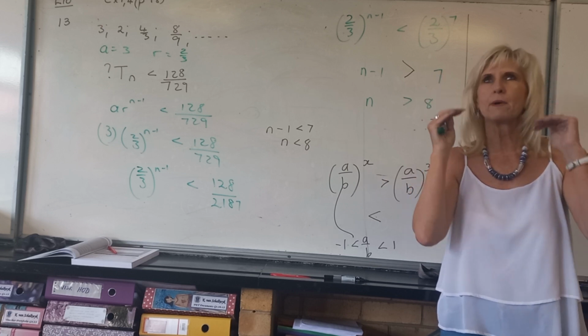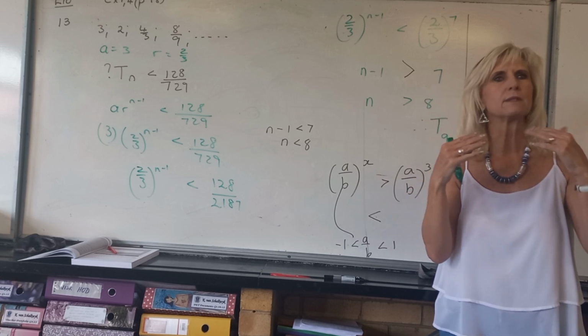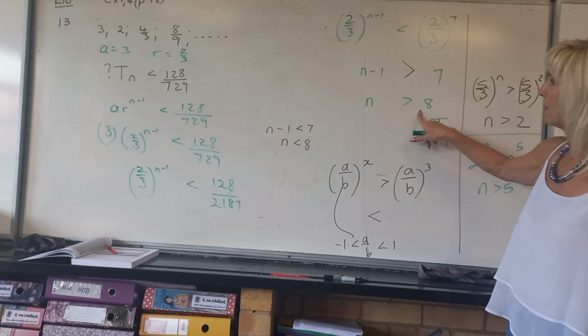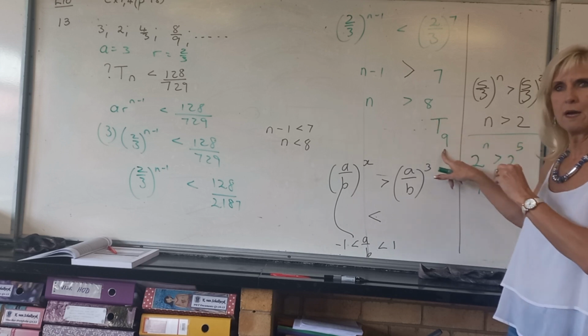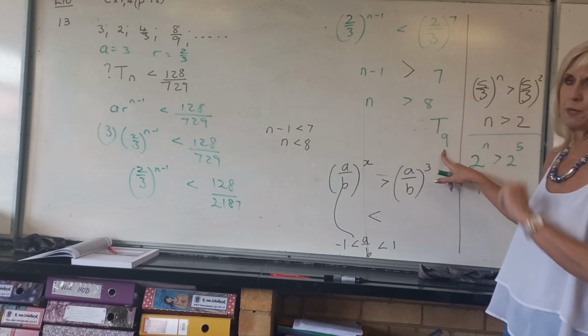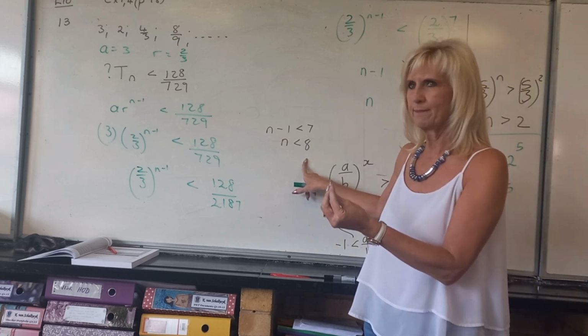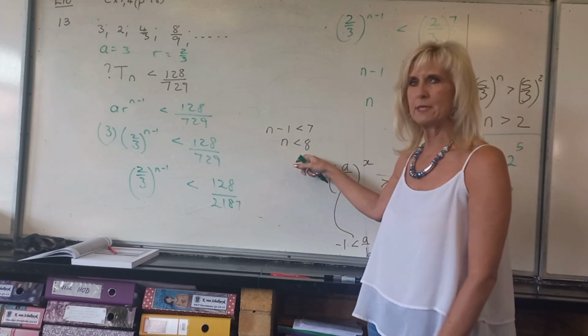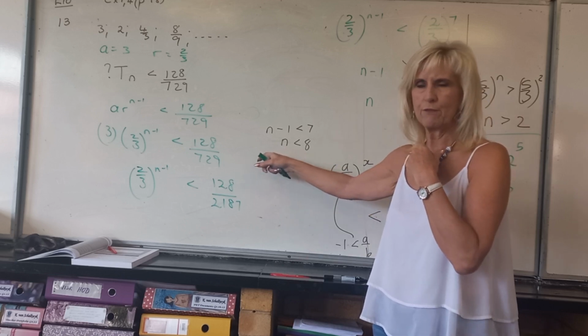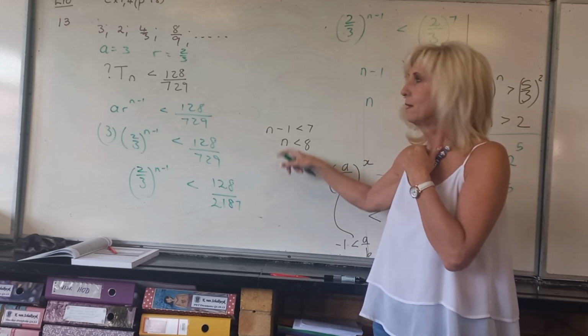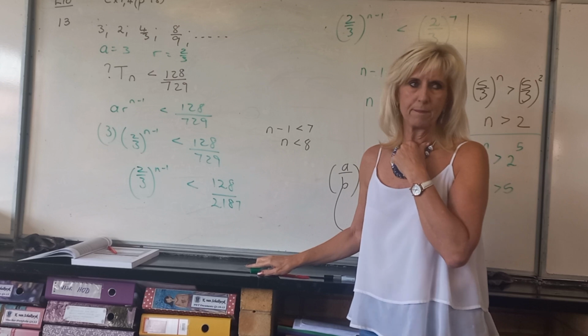But if you can remember, if you're unsure, test it. See if n is bigger than, it should be 9. Work out the 9th one and it should be less than. If you did this and you work out 7, it won't be. And in actual fact, that means that all of them, 1, 2, 3, 4, 5, 6, 7, should be less than that number.